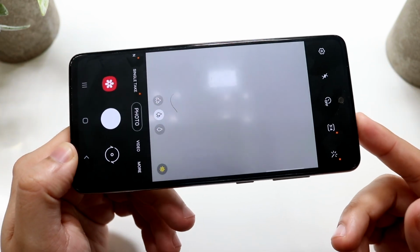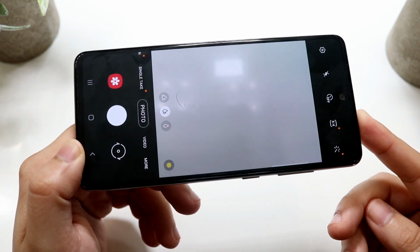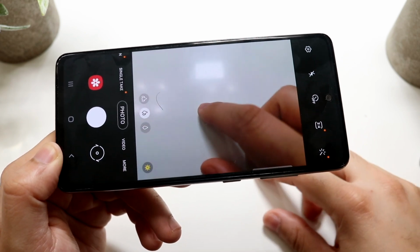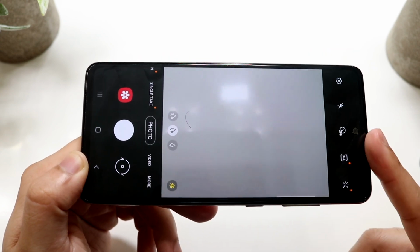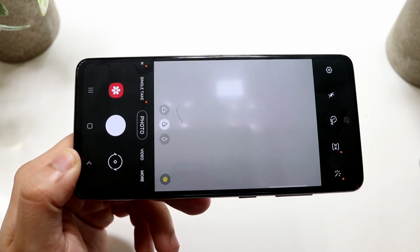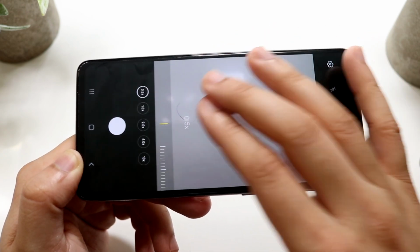Now on something like the Galaxy A52, I think this is probably an even more solid camera than a lot of budget phones, especially the previous A series devices, at least in the A50 lineup. It's 4K 30 on the back, 4K 30 on the front as well, no 8K, no 4K 60. I think it's okay. I would have loved to see 4K 60 on the back. We'll probably get that in the A53, but this is a very solid camera.